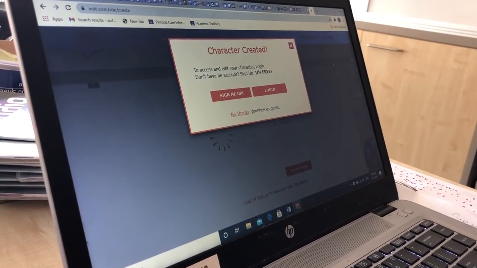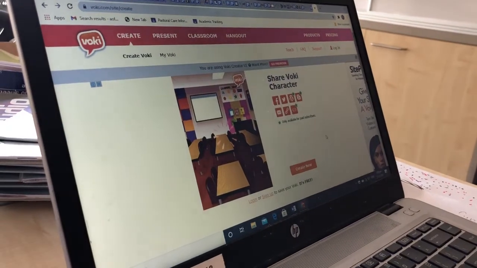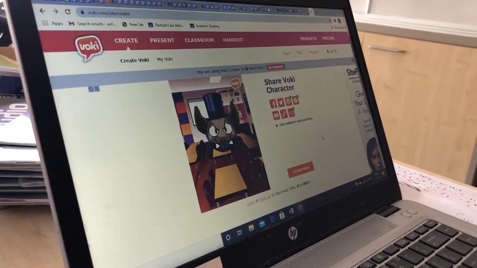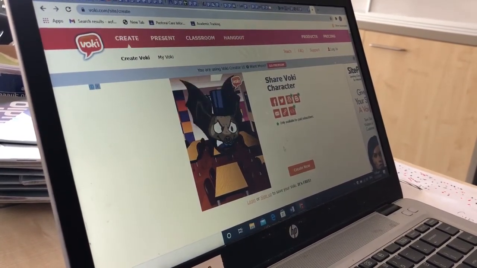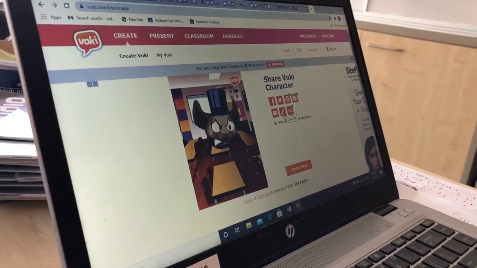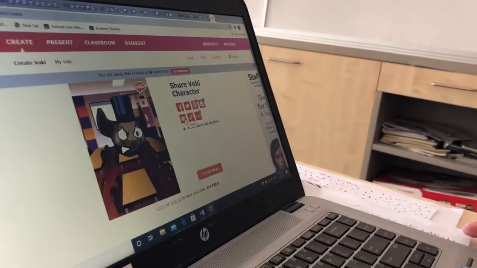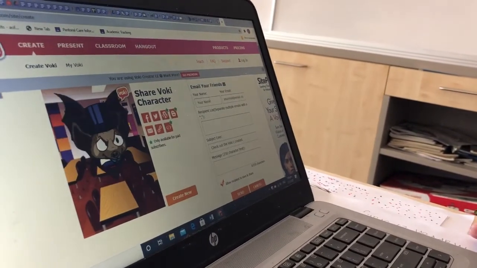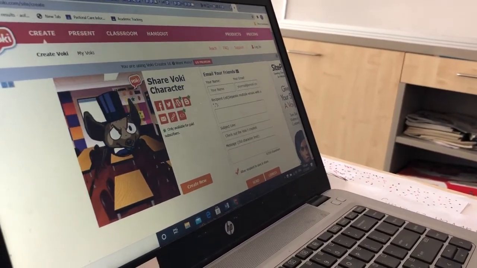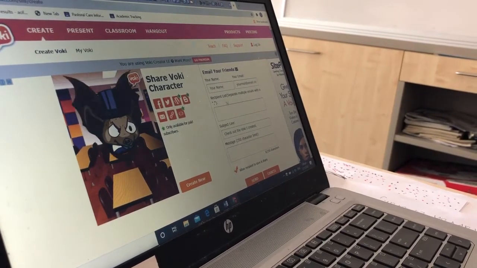Then you can continue as a guest. The students normally do this. I think you get a link, and yes, you can create a link and email it to me. The last time I used it, what I remember is that everyone posted their link and then we displayed it on the projector. So I get them to email it to me.